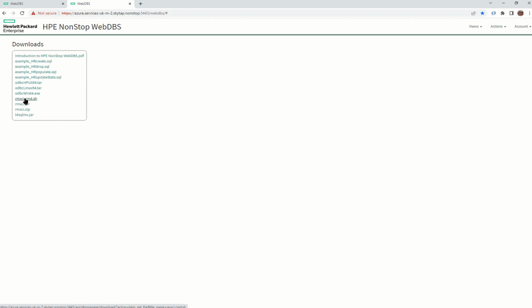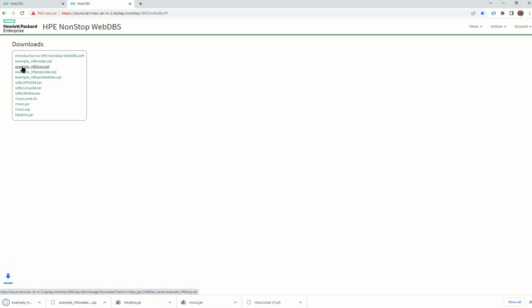So let's say I haven't got anything yet, so I'll just download the rmxci command shell. I download the jar file for rmxci, and I download t4sqlmx.zip. And to actually create a database, I will also download the create scripts that I use in my next examples.